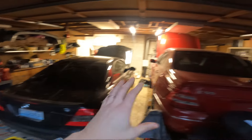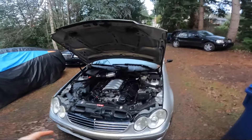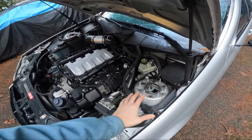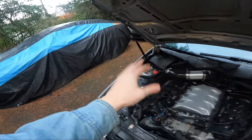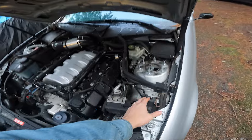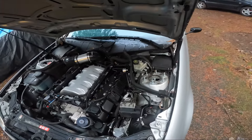Alright guys, back home now. Got the CLK and the Mars Red in the garage. Just taking a look at things. I want to tighten down the Kangaroo camber plates up here - it's been a while since we've done them. From everything settling and driving hard so many times, I want to do a re-tighten and check everything. Some of you guys asked about them - they've been doing great, but I notice a little bit of creaking pulling into the driveway just now.